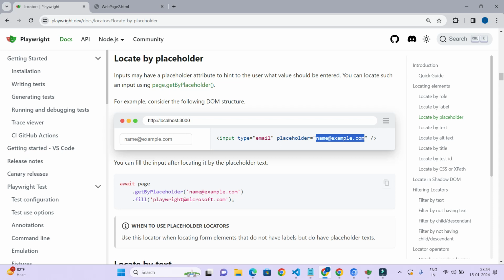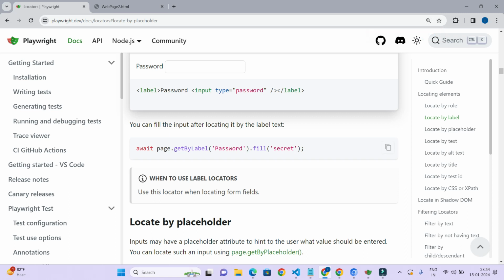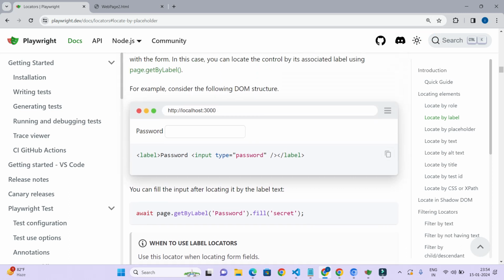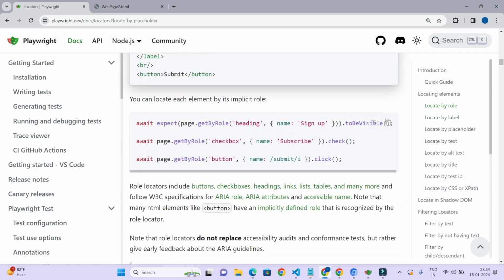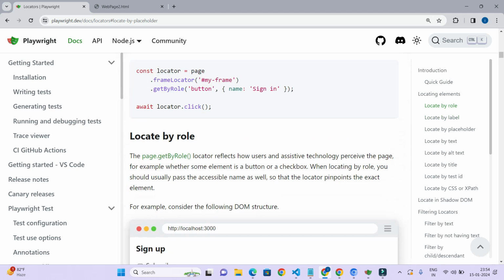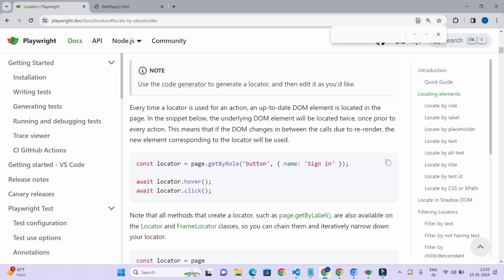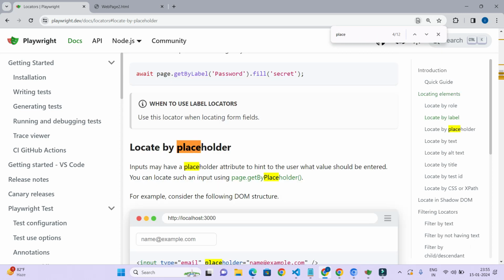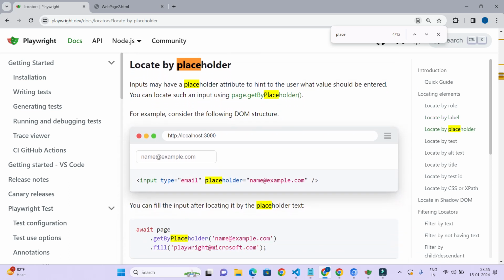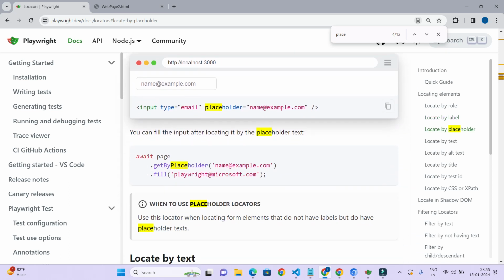So they have created one method called getByPlaceholder. This is the placeholder attribute, and the value is name@example.com that you have to give here.